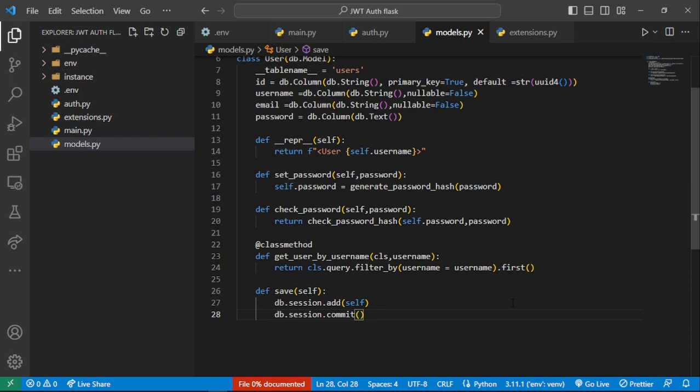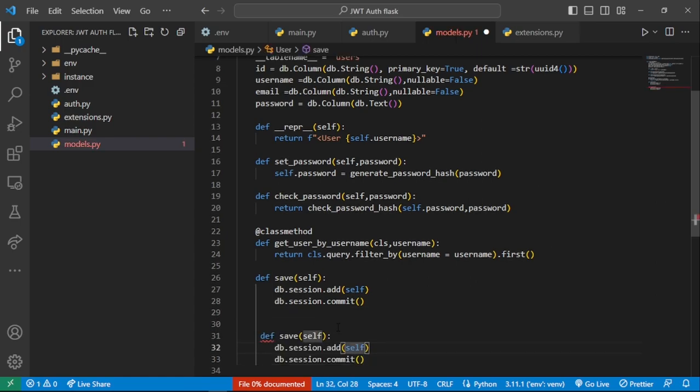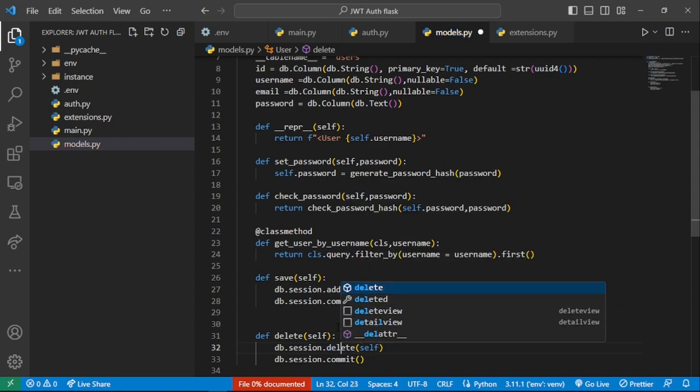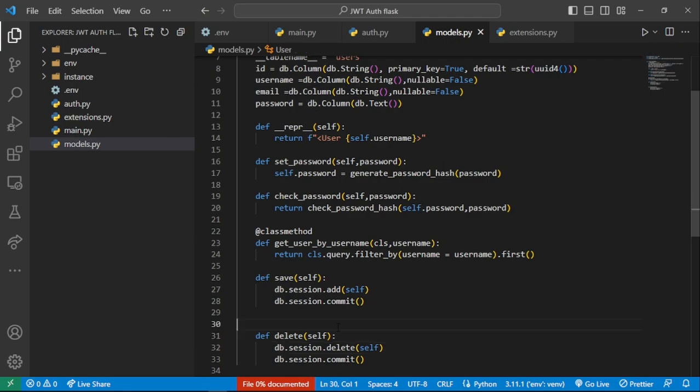We can also define one for deleting, so it's going to be the same thing. So just basically copy this. It will only change by basically deleting. So if we basically come and change this, it's going to be def delete, and what we shall have here is going to be basically deleting the object, just like you see right here. So once we've been able to set this up, now the next thing is going to be for us to go ahead and create our new user.